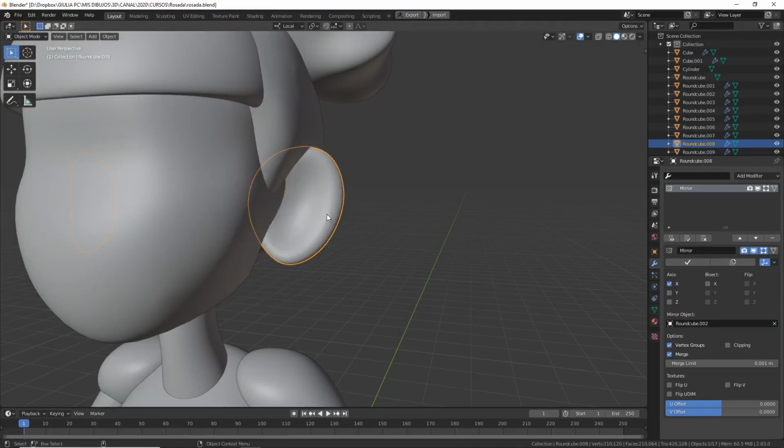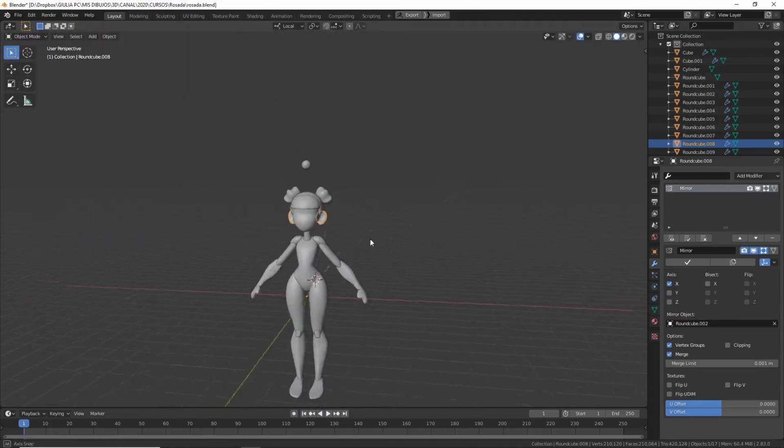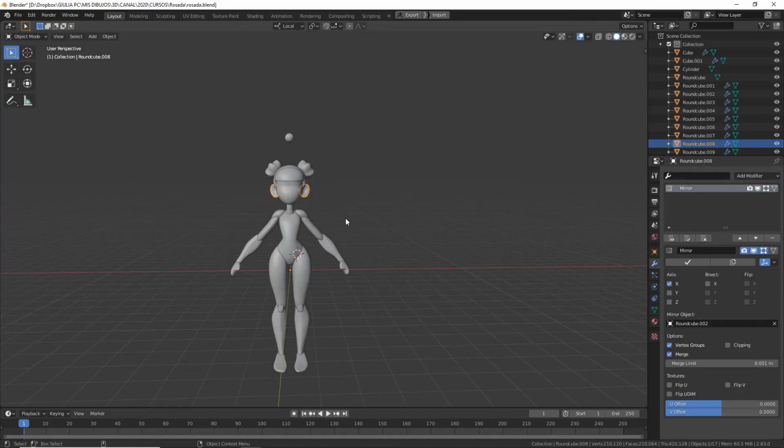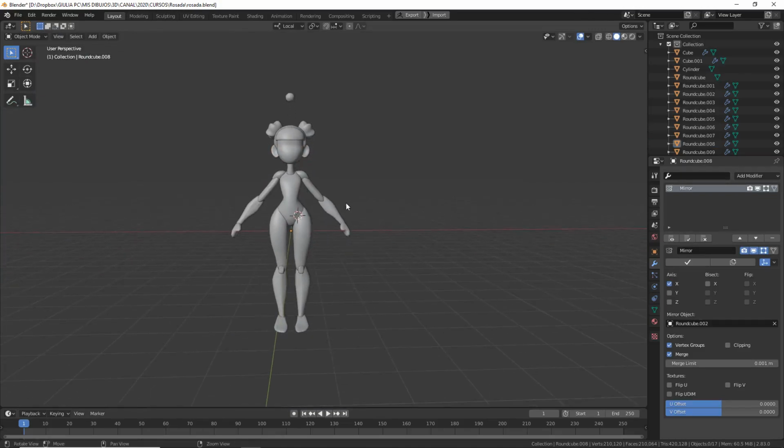Apply the transforms, because if you don't, you will have that problem with the mirror in the same shape.